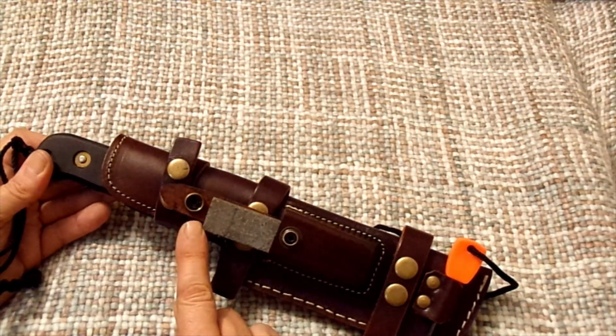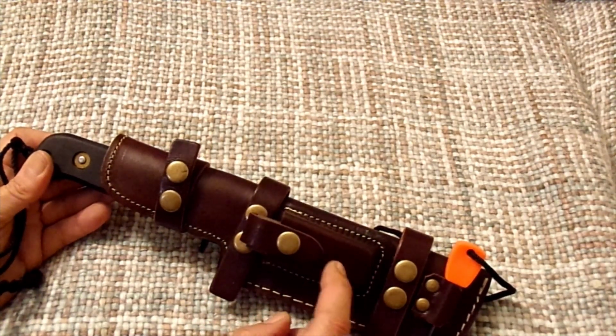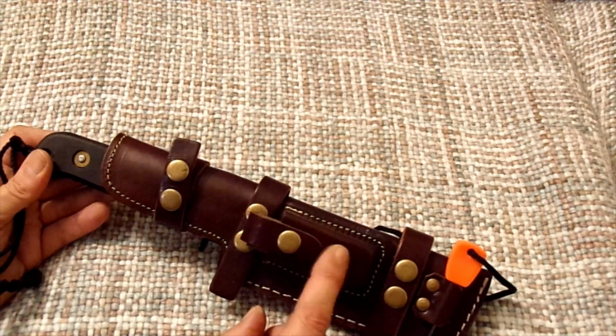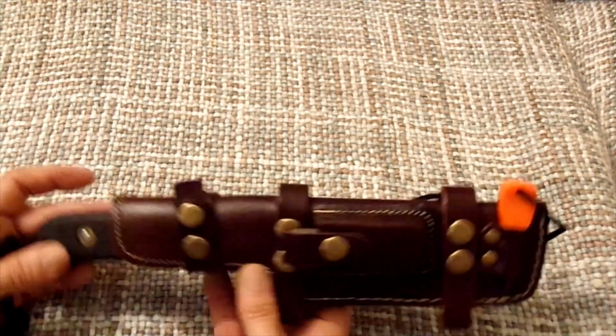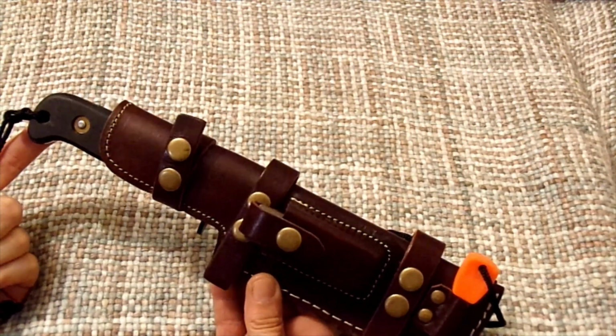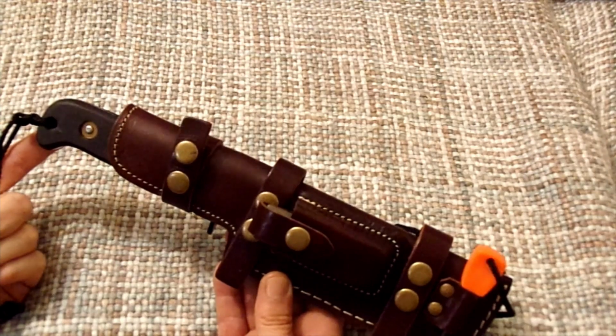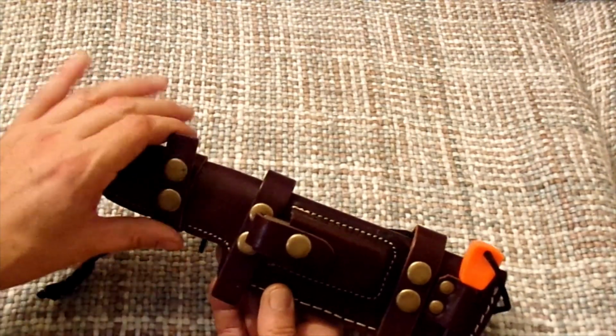What I think I'll do is probably put a little stash of tinder, cotton wool, whatever, in here instead. So let's come to the knife, because as the British Army knife came to me, it didn't fit in here quite.